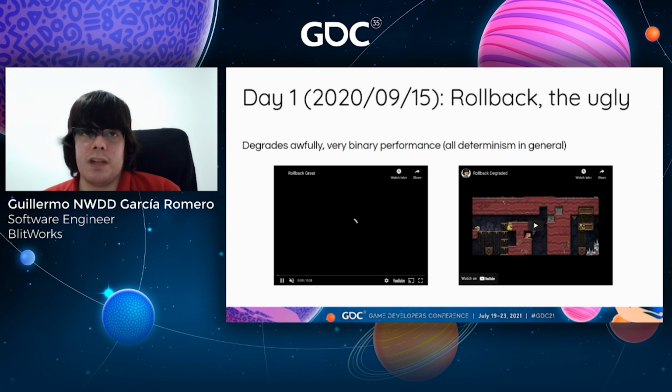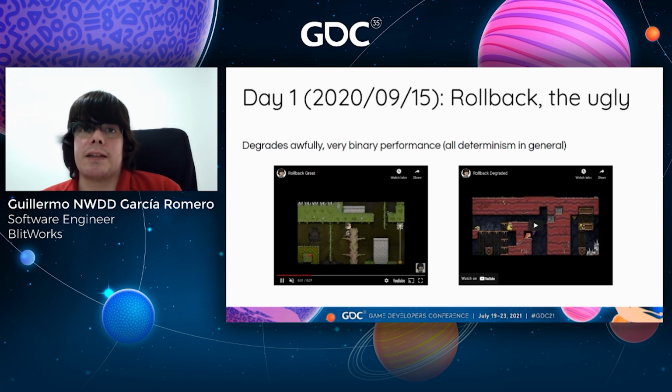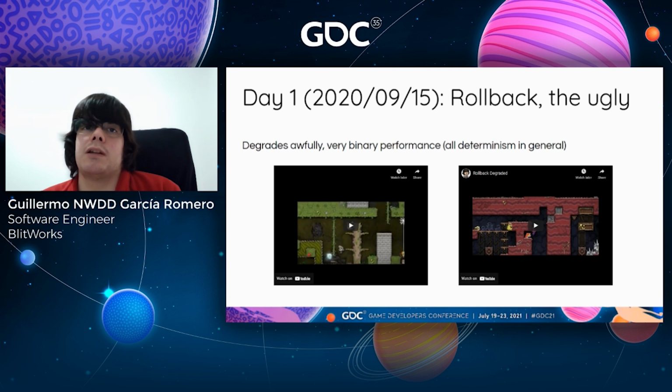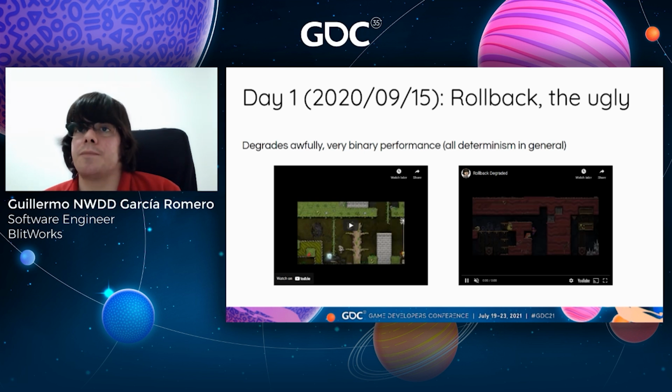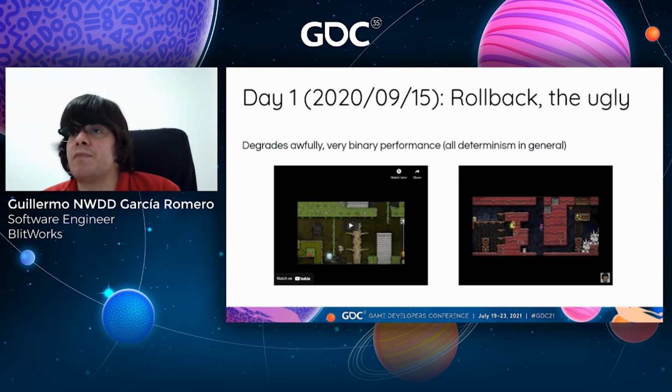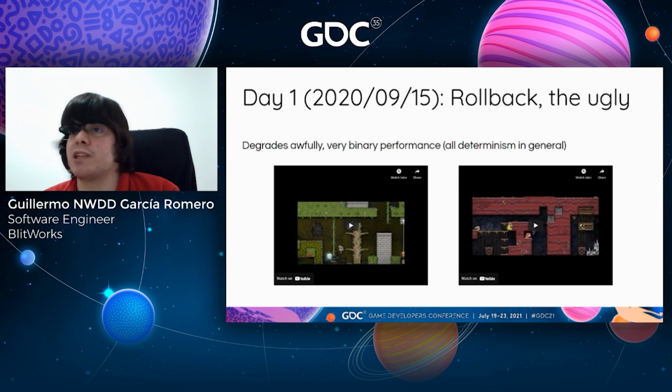Okay? So you can see in this video how rollback works well. The character is juking a ghost. Everything works. Okay, it's a happy day for that player on day one on PS4. Here you can see a very different game. A game that is pretty much turn-based. A game that runs at most at 10 frames per second. As you can see, this is pretty bad and fully broken and unacceptable.